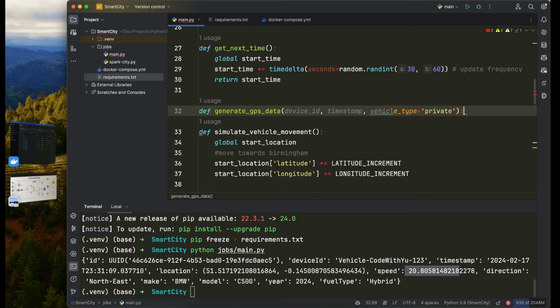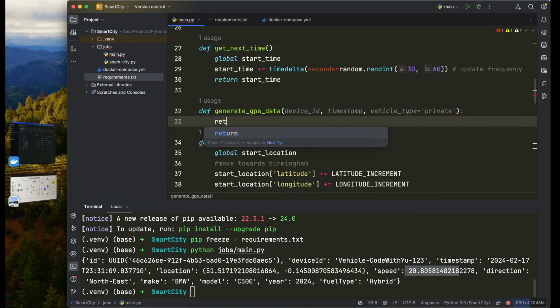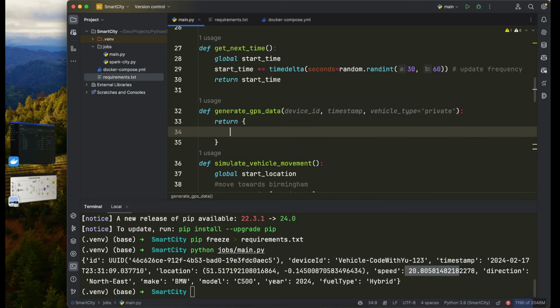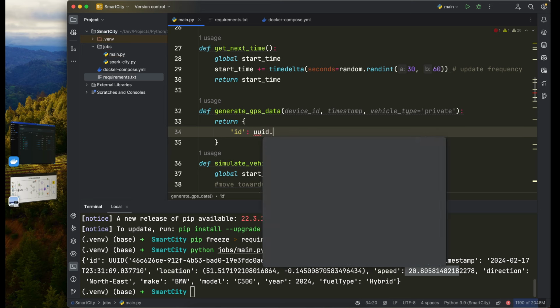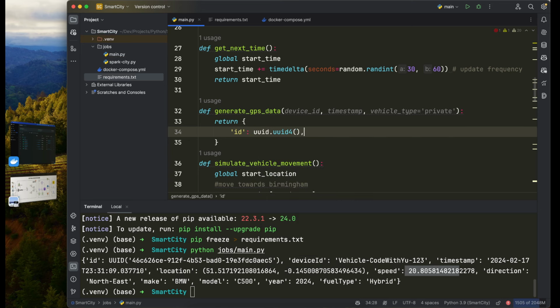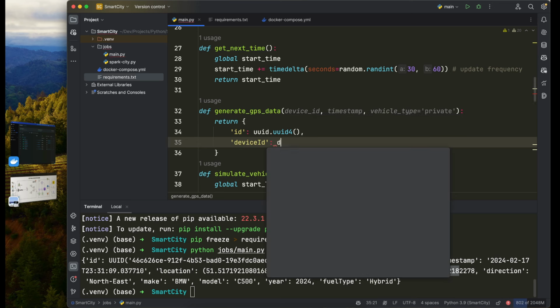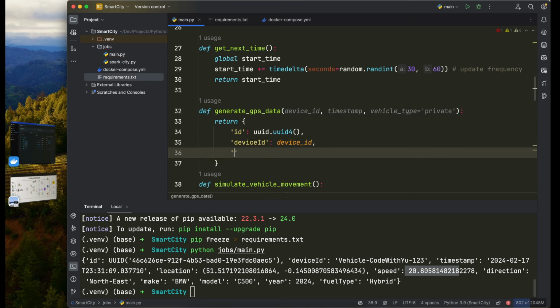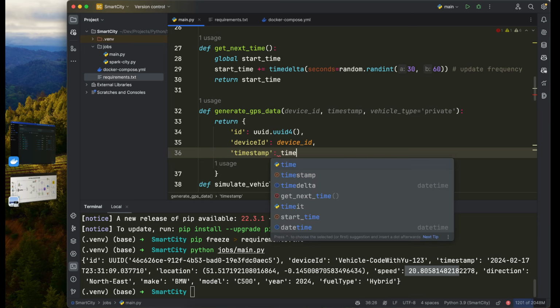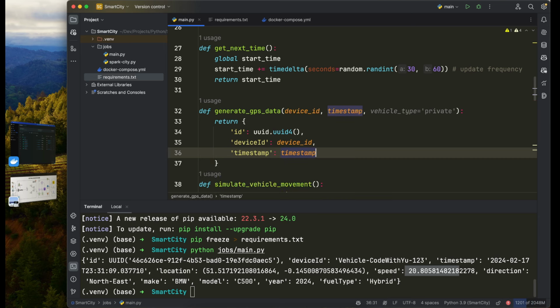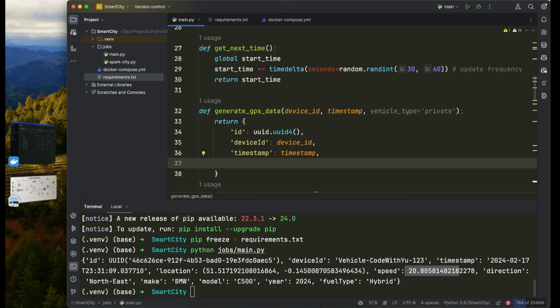So we're not using a public car, of course. Bus takes a longer time. So you have the ID as uuid.uuid4, then we get the device ID, as simple as that. Device ID, you get the timestamp, and that'll be the timestamp coming from our input, our parameter really.